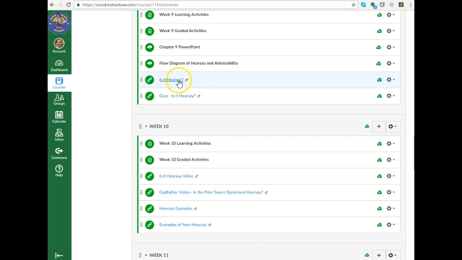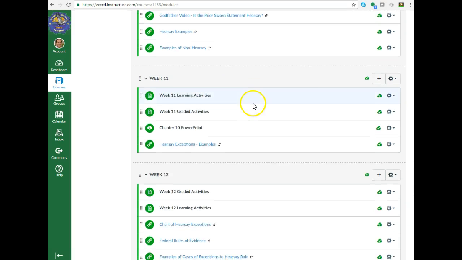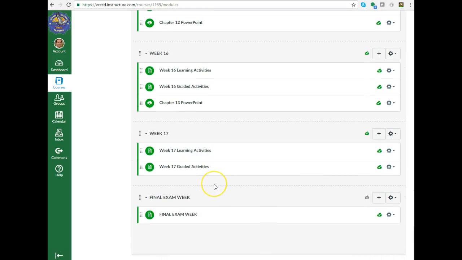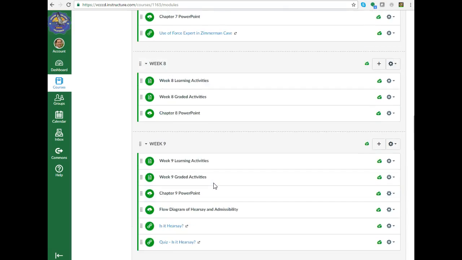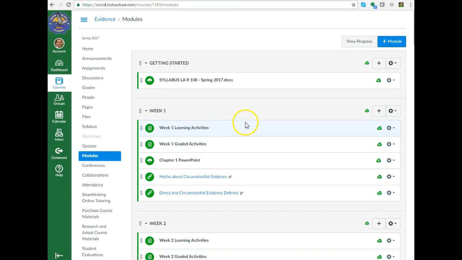And here's some quizzes on whether something is hearsay or not. It's real good practice for you to go through and take your definition of what hearsay is and apply it to each of these situations and see whether in fact you have hearsay. And then, of course, there's some more of them over here, Godfather video on hearsay, non-hearsay, and so on. And so we've got lots of these in here for you, depending upon what week is there and what you have to learn that particular week. So these modules have everything you need in terms of the materials that you would use other than your textbook. They're good to use for the learning experience, and plenty of good things are in there.